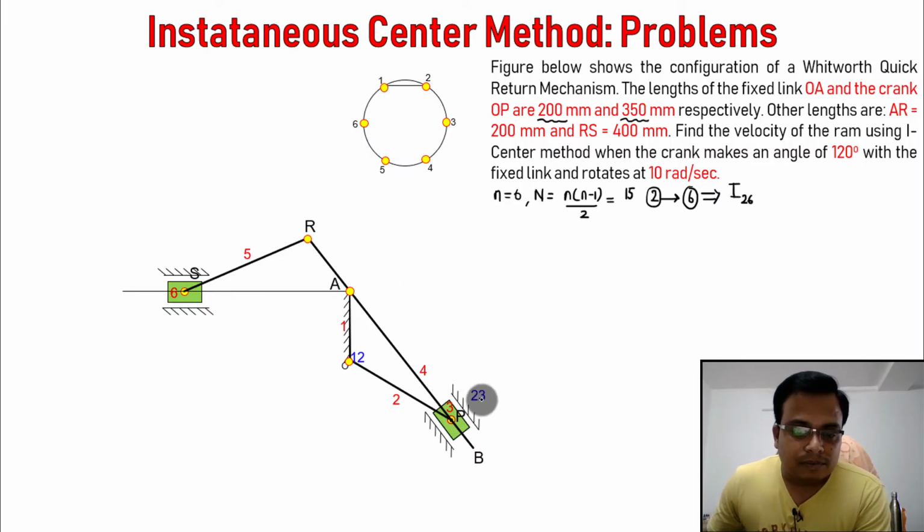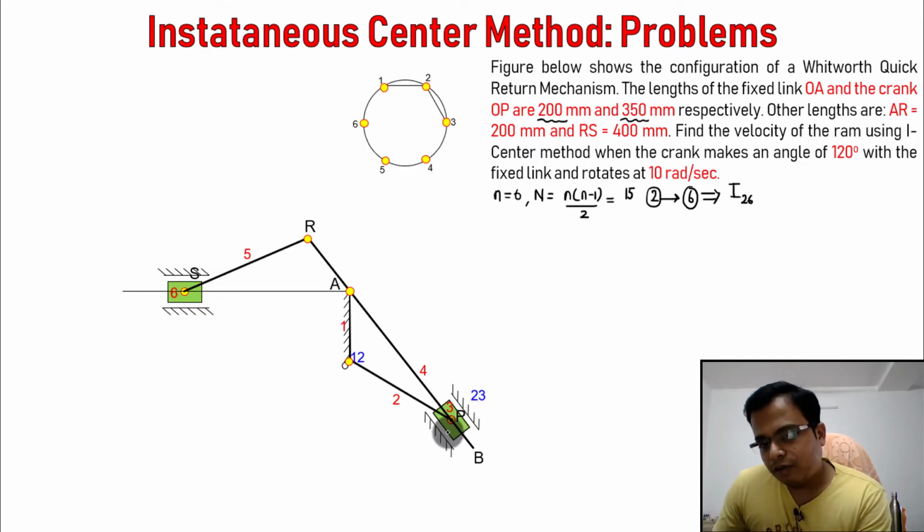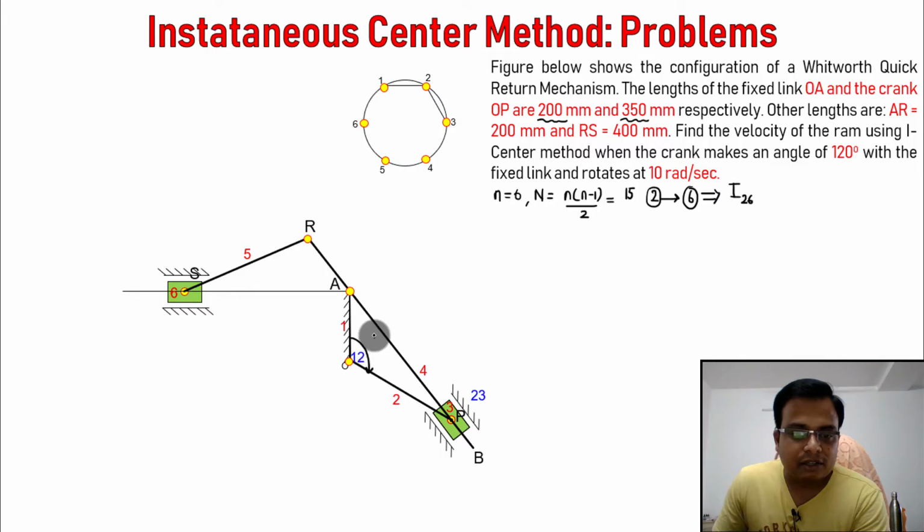Now this I34. So I12 is over, I23 is also over. What about I34? So take a careful look. This is sliding in this direction. Now for this position of the crank, right now, that is 120 degrees, this is sliding in this manner. When it is sliding in this direction, its I center will be perpendicular in this way. That is, I34 will be at infinity. Done. I34, mark it.